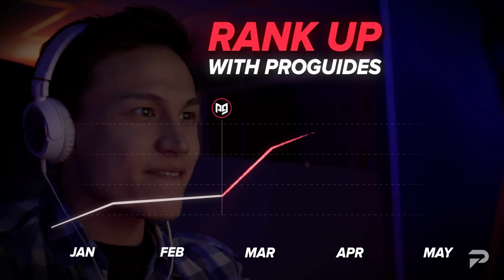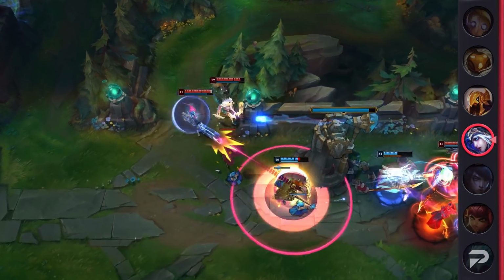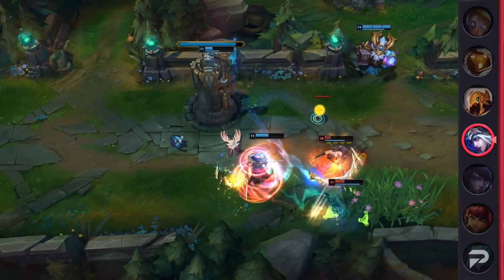Now let's continue on with our next champion. When facing Ashe, abilities and items that provide flat amount of damage reduction are very effective. This means Amumu's W, Leona's W, and Randuin's Omen will make Ashe's Q barely do any damage.